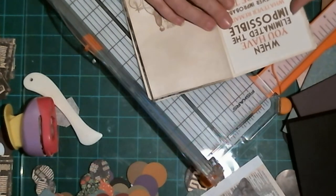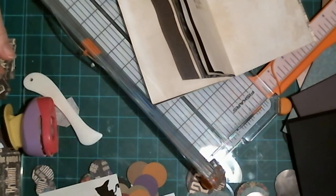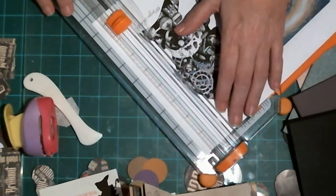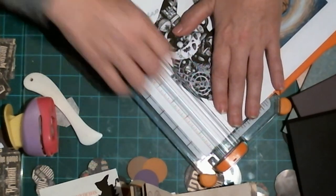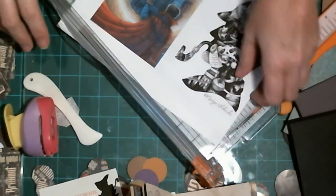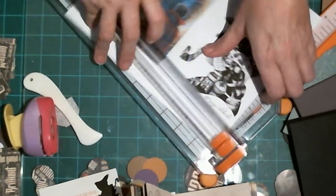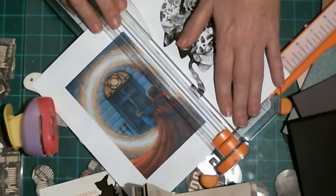So we can put that in there. I don't want that one in there just yet, though. I believe I want, no, not that one. It's facing the wrong way. That one's facing the way I want it. So, let's do this again, but I'm going to make it smaller. Let me cut him apart because I don't want to cut into the Doctor Strange one.